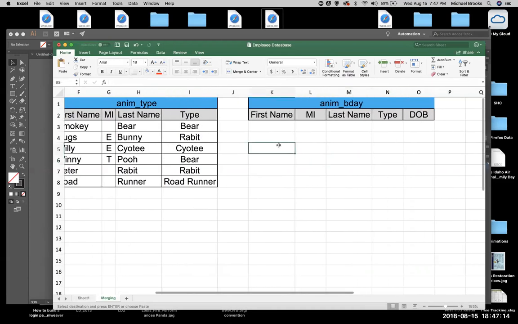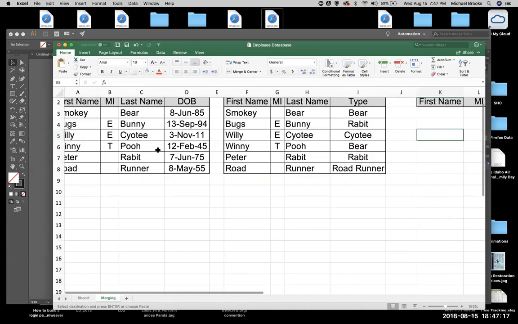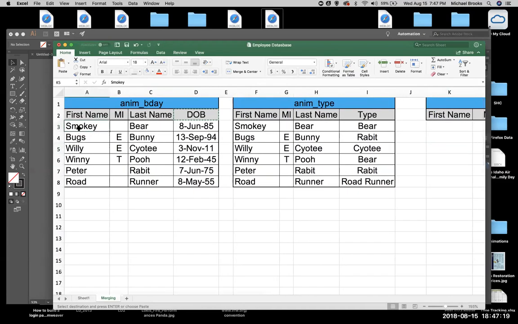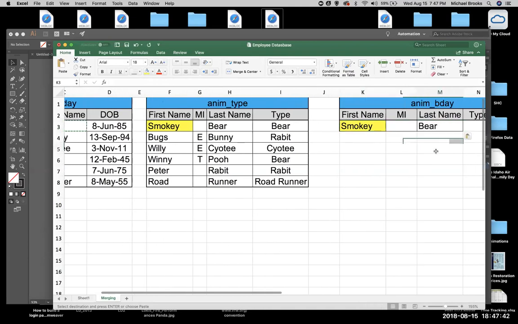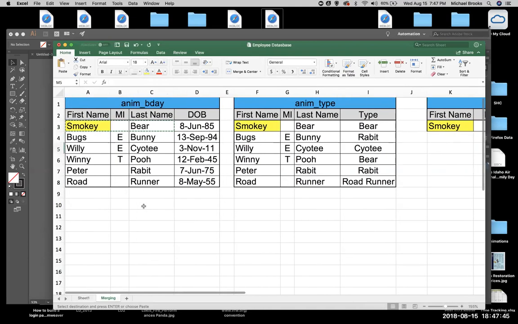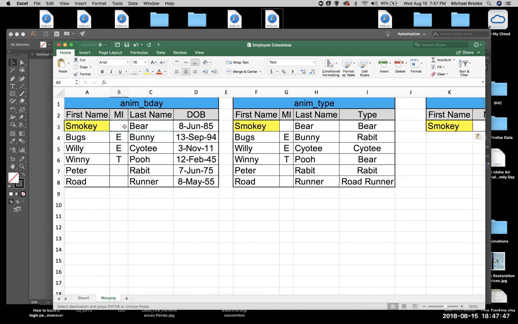All right, now what we need to do is, like I said, I have first name and first name tied together, right? Well, by having those two tied together, so let's color those just so you know they're tied together. By having those, it's going to take this information and automatically put it there. All right, now because of that, I've also tied this and this, right?